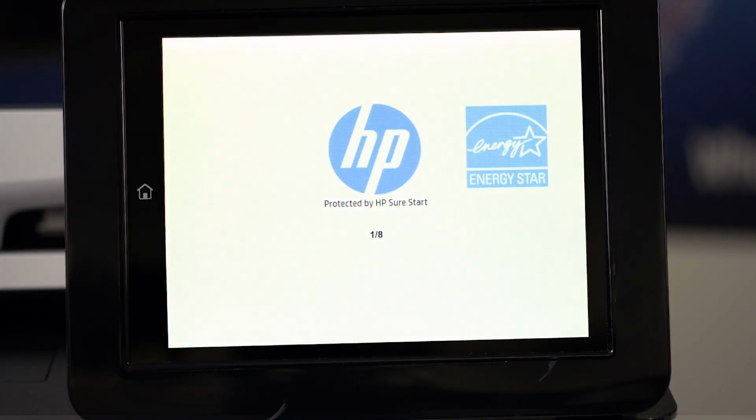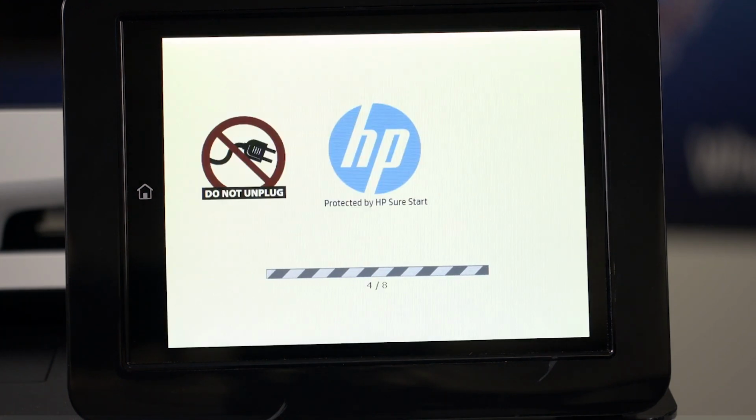You can see the printer is rebooting to clear the memory. This was initiated by the runtime intrusion detection feature. And as the device is rebooting, it will run through a series of checks to see if the core operating software has been modified by the malware. First, HP SureStart checks the BIOS, and if problems are found, it will automatically initiate another reboot to reload the BIOS from a golden copy stored inside the printer's hardware.